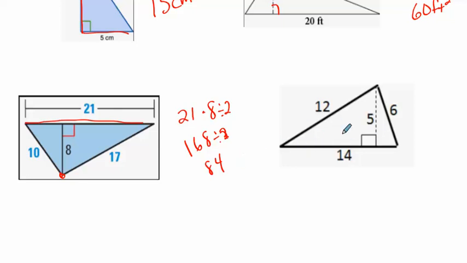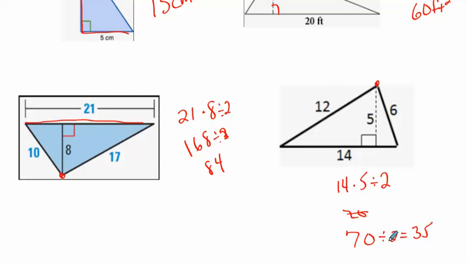Next one, my base is the longest part here, so this is 14, and then my height is going to be from the base to the tallest part here. Most of the time it will show you a dotted line and then a right angle. So it's base times height divide by 2. Base times height, that's 70. Let me rewrite that. It would be 70 divided by 2. So that's going to be 35, and that's square units, 35 square units.